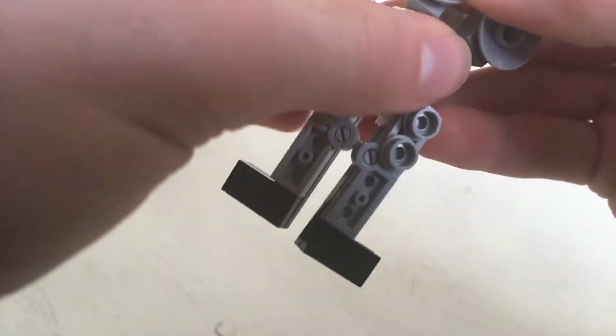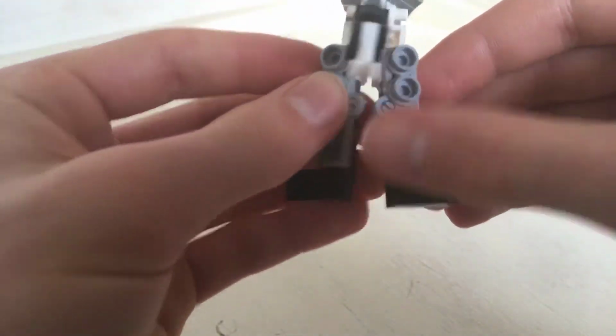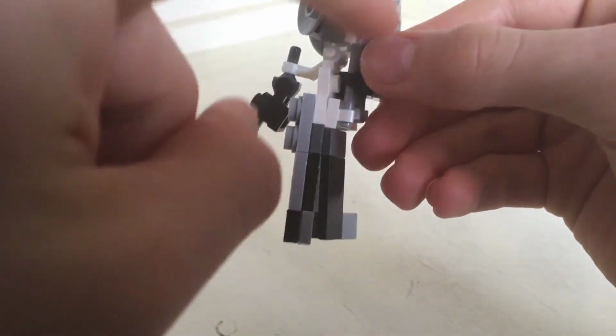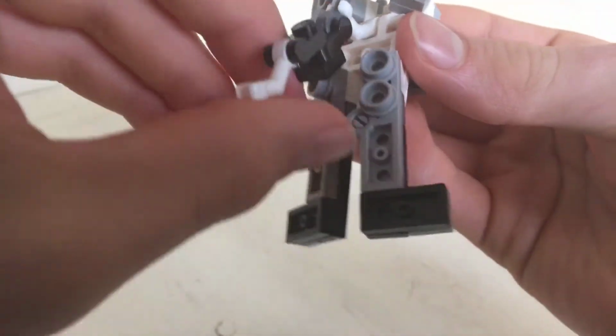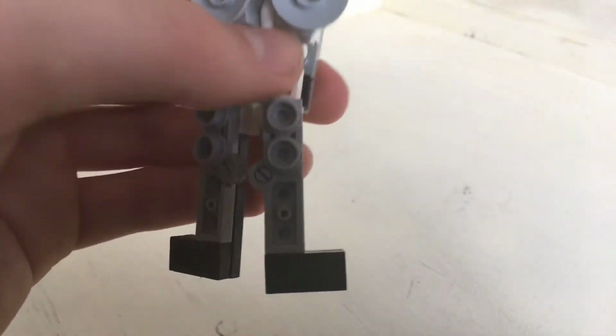Then what you will want to do next is make sure you got the room. It's very tight. You can get it to work, but there you go. And you want to rotate that section in, so it's now kind of in the middle there. We're almost there. So you want to rotate these out as far as they will go with having them up close on here, so this is still kind of together. So now that you've rotated the chest out as far as it will go, what you're going to want to do is bring this up to rest inside and bring that up. And then you can kind of close this back on itself, more or less.